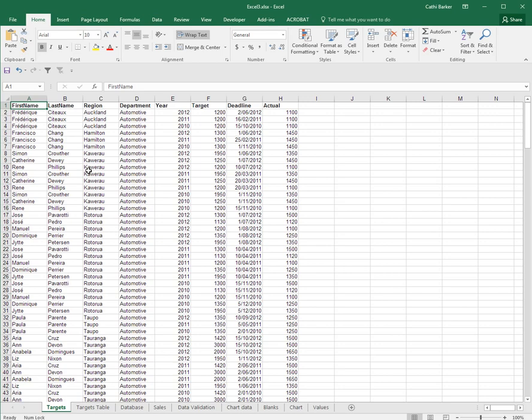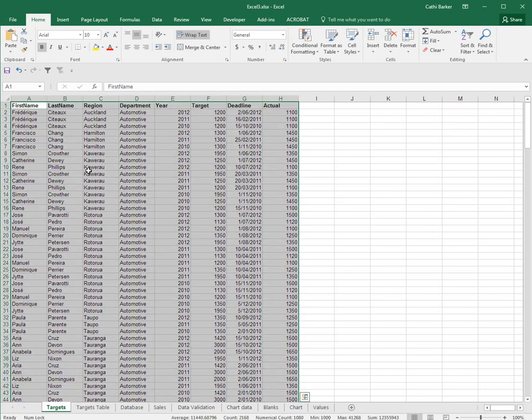I tend to use the asterisk on my number pad because then I don't need to hold the Shift key. But if you don't have a number pad, you'll have to go Control Shift 8, which gives you the asterisk above the 8, or whatever's necessary for your keyboard. But I'm just going to go Control Asterisk and select the current region.